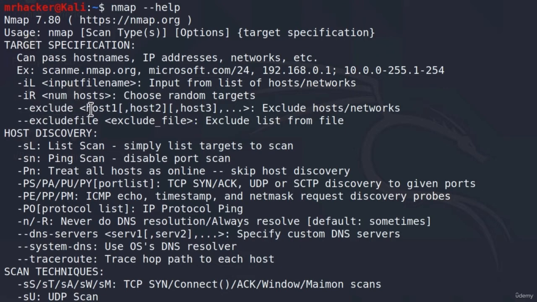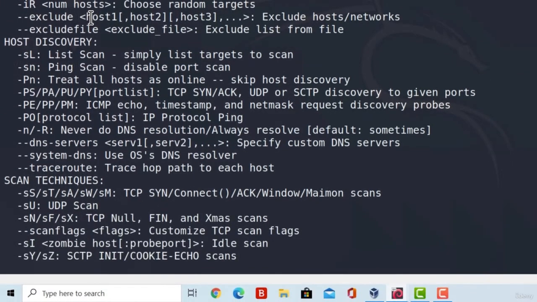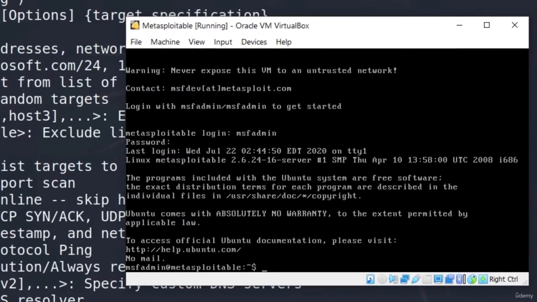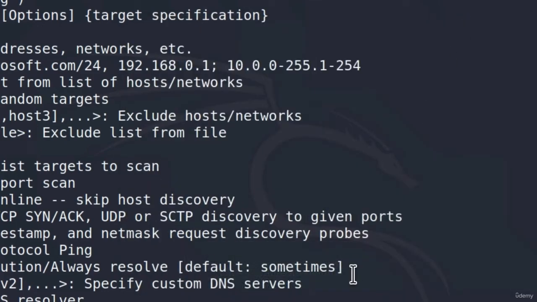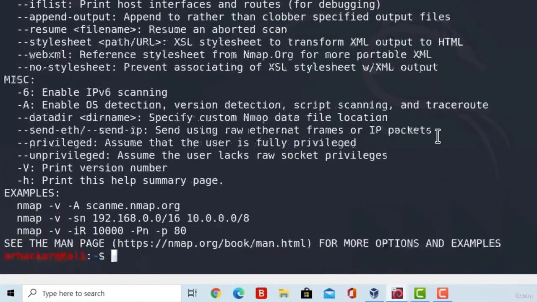For the first time, let us get an IP address from our Metasploitable and scan it to see what results we get for scanning one IP address. We already saw how we can get the Metasploitable IP address. You can either run netdiscover to see all the online hosts, or if you don't want to bother, you can just go to Metasploitable right here and type ifconfig. I can see that the IP address of my Metasploitable is 192.168.1.6, so that is the IP address that I will use. Let's run our first Nmap scan.